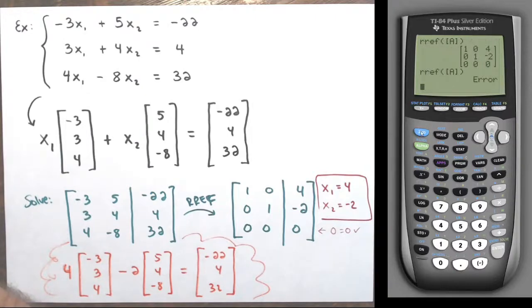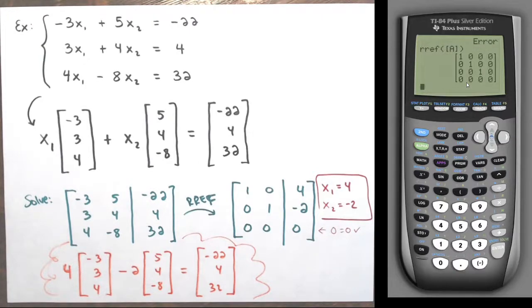So now I get out of here and do the same thing, put it in reduced row echelon form, and it'll do it. And just ignore the column of zeros, and this 4 by 3, the 1 0 0, 0 1 0, 0 0 1, 0 0 0, that would be the 4 by 3 matrix earlier put in reduced row echelon form. So again, for some reason, when there are more rows than columns, just add columns of zeros until the number of rows and columns are equal, and then ignore them. And you can have the calculator put your original matrix with more rows than columns into reduced row echelon form. All right, so that is all I've got for you today for this video.